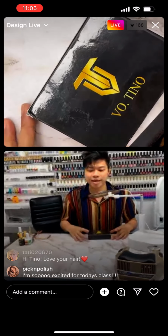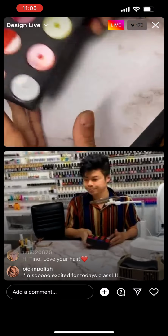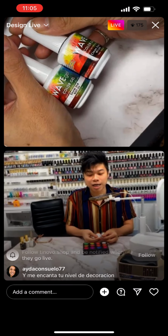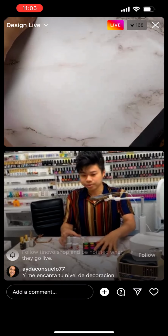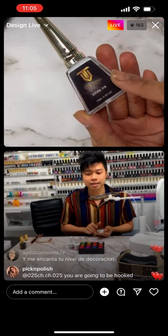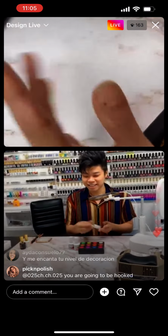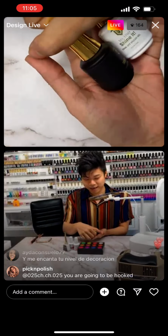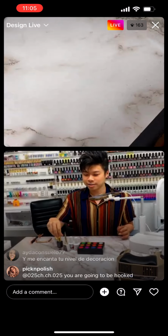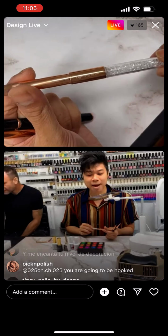The materials that we have are super pigments for colors. We have black and white gel polish. And the most important thing, the world famous white ink. So we're going to use that today too. Of course, you have to have matted and shined it out. And I will show you the brush that you're using. So everybody must have a pigment brush by now.